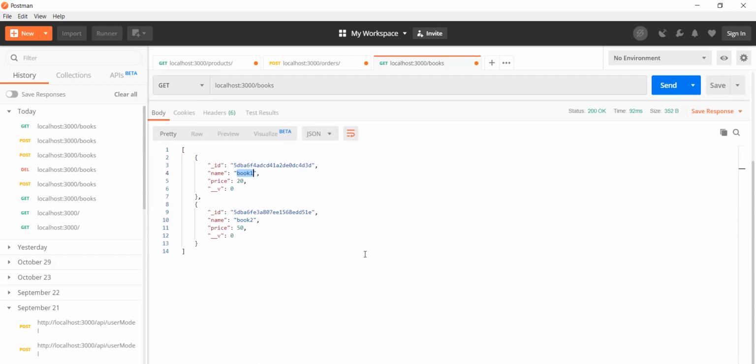Now do one more thing. Here we are getting the list of all the entries we have in our database. I need to just find the book of that particular ID, like every book has its particular ID, and on the basis of that I need to find that particular book. Let's create another get method for it as well.